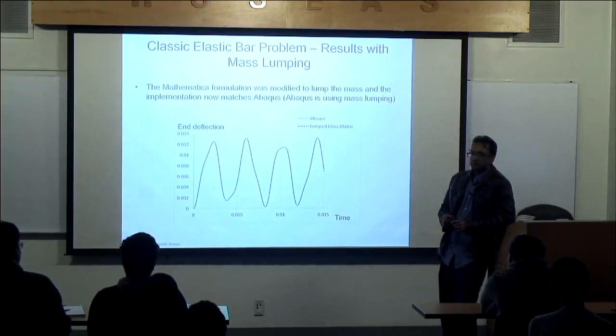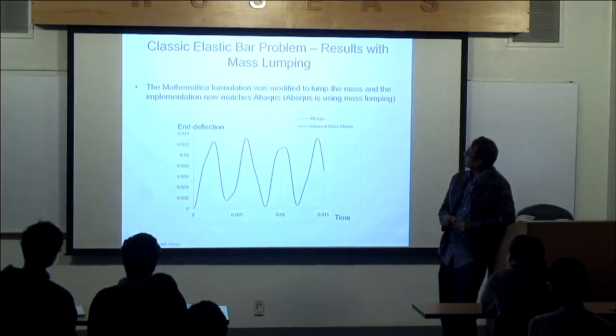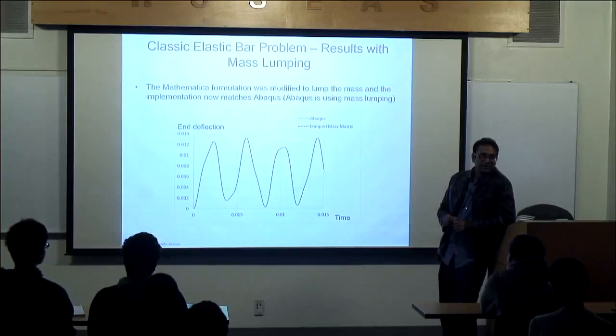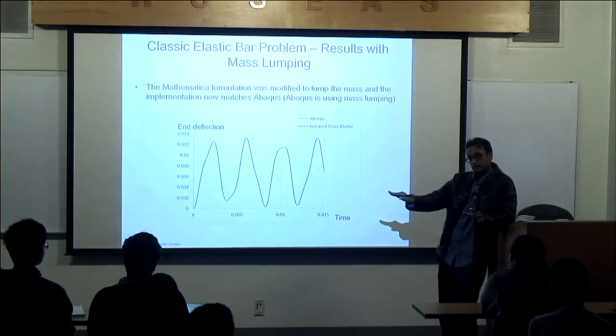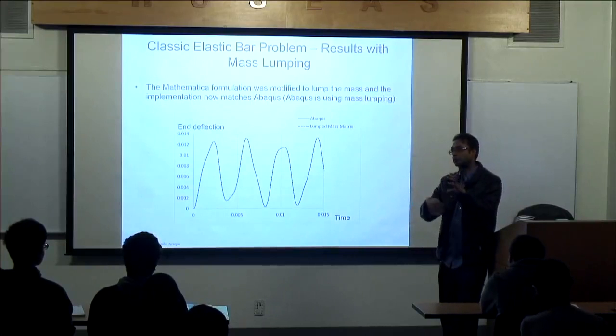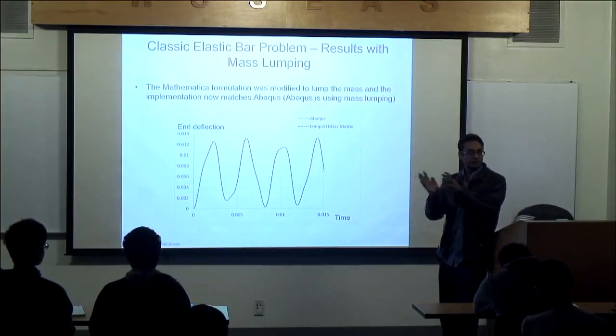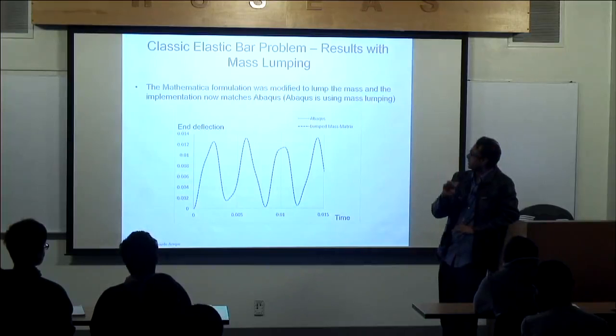It just matched. Okay? Right? So it gave me the same answer. So clearly, Abacus is mass lumping things to the diagonal terms. And that clearly also shows you that there's an error that you're incurring at the expense of computational time. Because when I did it, I was using a consistent mass matrix, which was fully populated. I had to invert that, right? And so here, when you lump it to the diagonal terms, there's less work in inverting that. Okay? Any questions in what I just discussed here?